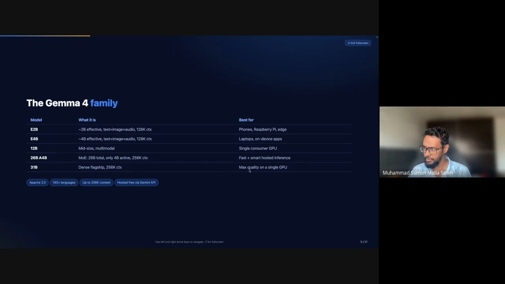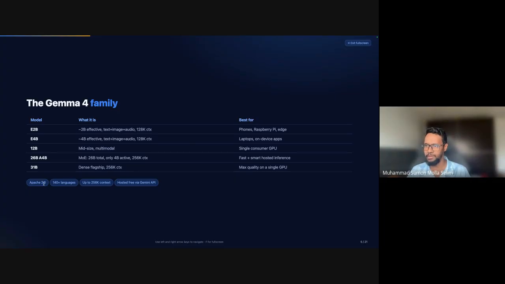But all of these, the last three, will need a GPU. Otherwise, I think it will fail to run. And these two will also need a good amount of RAM available so that it can load the context into the RAM. So you can try it out and see.